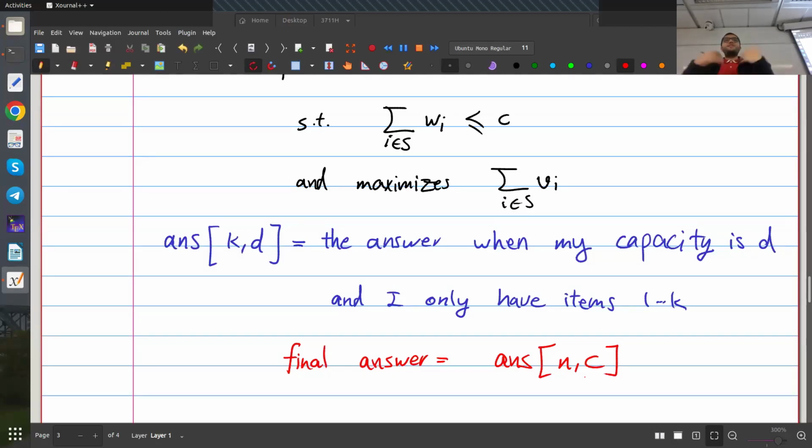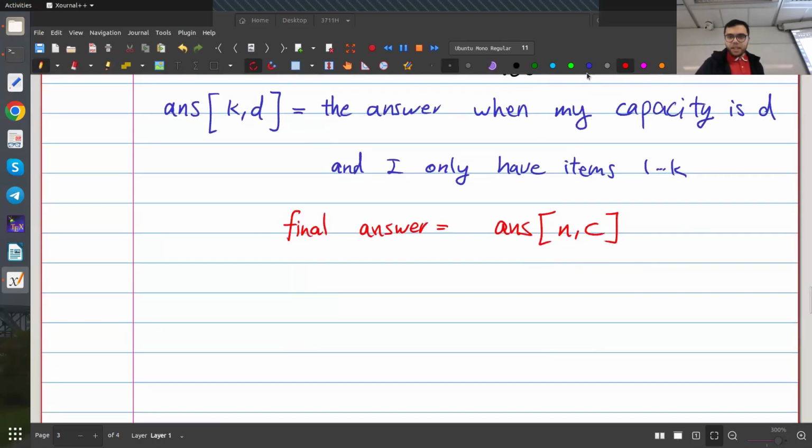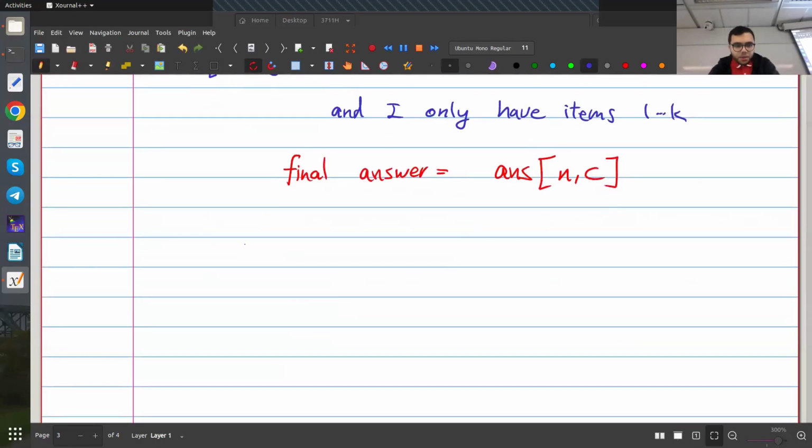So I have to kind of solve the problem before I know which instances are smaller. But for this particular problem, it's kind of obvious, right? If you have fewer items or if you have a smaller knapsack, it's a smaller instance. We have that kind of intuition here. Okay, let's see. Suppose that I just want to find a recursive solution first. So I want to write a function that takes K and also takes D and returns the answer when I have the first K items and a knapsack of size D.